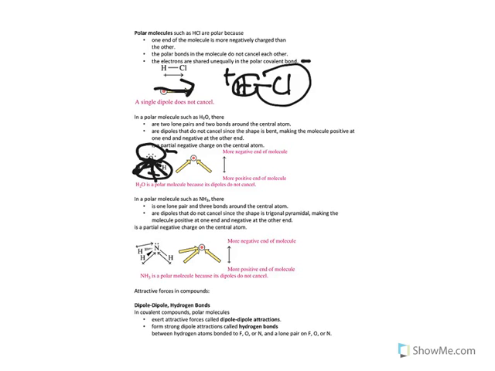Another great example of this is NH3. There is a lone pair on the nitrogen and 3 bonds around the central atom. Those 3 bonds are not in equal and opposite directions. You can see from this drawing here that the 2 hydrogens are much closer to each other than this third. So we have a pull from one end, more negative end here, and a more positive end here.